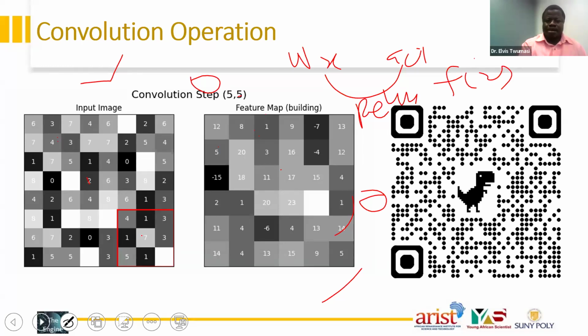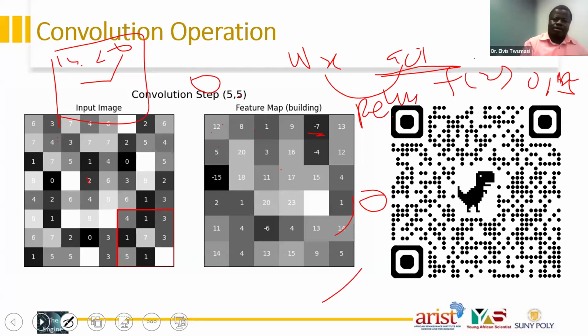So what will happen is that any number that is positive stays: the 12 will be there, the 8 will be there. This negative 7 will be changed to 0 because of the activation function, which takes the max of 0 and x. If it's a positive number, keep the number, but if it's a negative number, put 0. So it changes all the negative numbers to 0 within the feature map. After taking a filter, we go to a patch and do convolution, and you get a feature map. I'm repeating it several times so that you get to know it: before the feature map comes out, you go through an activation function so that all the negatives are changed to zeros, and then you have a nice feature matrix.